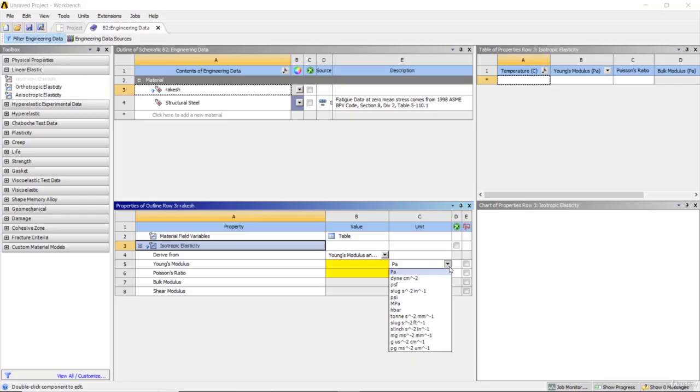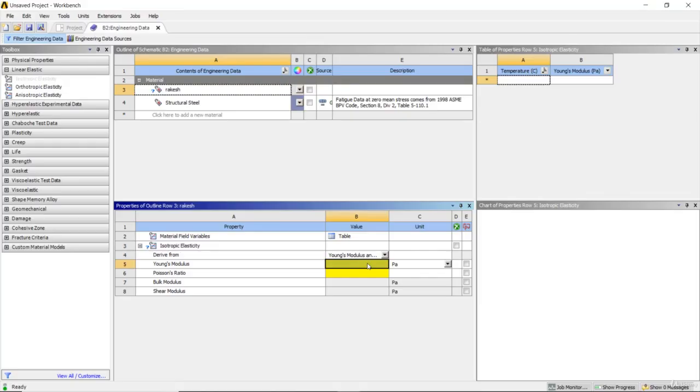But coming to Workbench, you have a lot of control over the units in which you specify the properties, forces, or loads. So if I have this Young's modulus in MPa, I can select MPa here, or if I have it in pascals, I can select pascals. Likewise, I can select from a number of available units, and once I have selected, I can enter the value. For example, I enter the value of 13.33, and it's done.